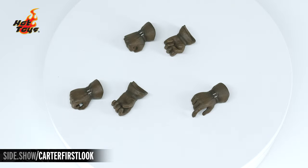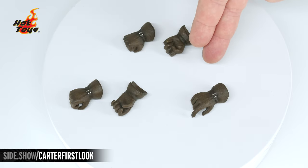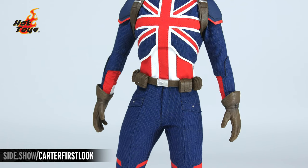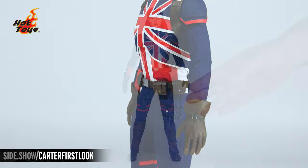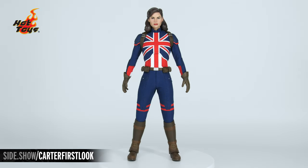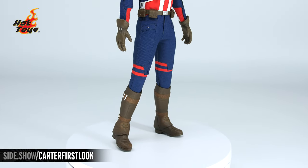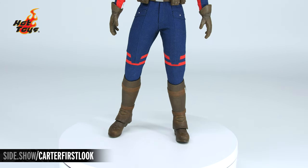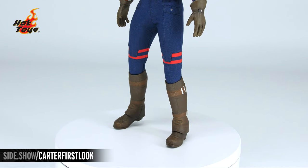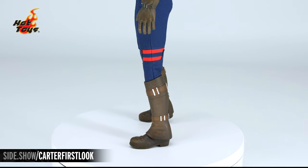In addition to the relaxed hands that come on the figure, we have a pair of fists, two different hands for holding weapons, and a right hand for holding the sidearm. Working our way down to the front of the pants, we have two front pockets that are buttoned shut, as well as hints of red and a little armor panel design throughout. The leather seen on the gloves and belt is also done on the spats and boots, with a cut design on the boot that gives a bigger range of motion, and buckles on the side of each boot holding those spats nice and tight.